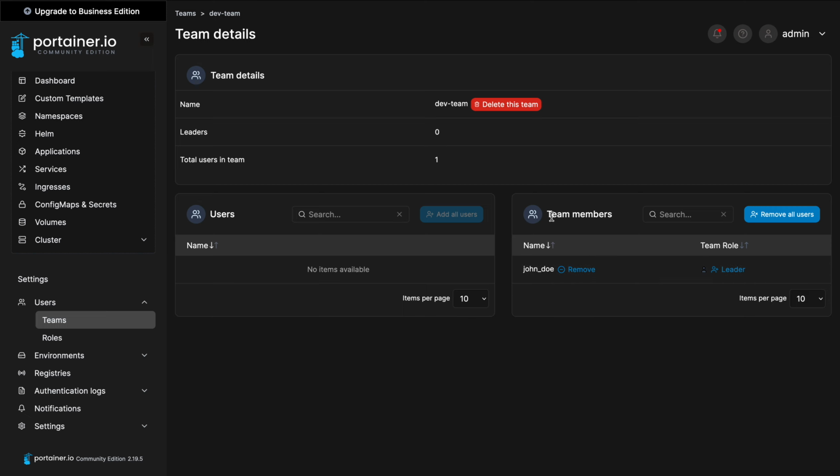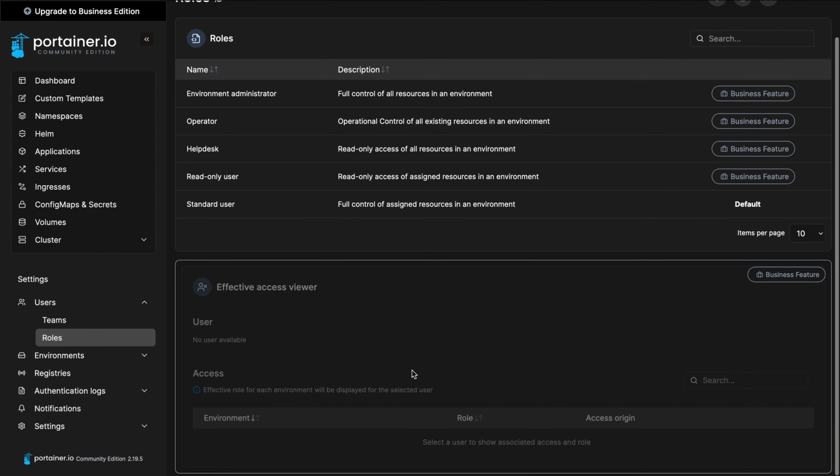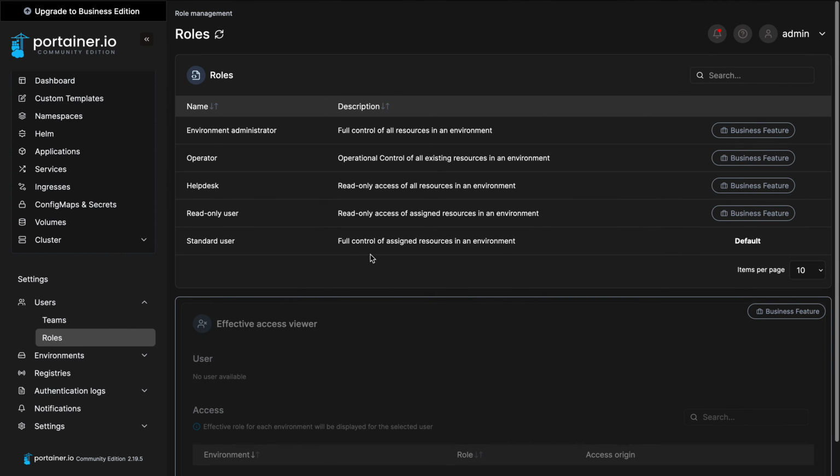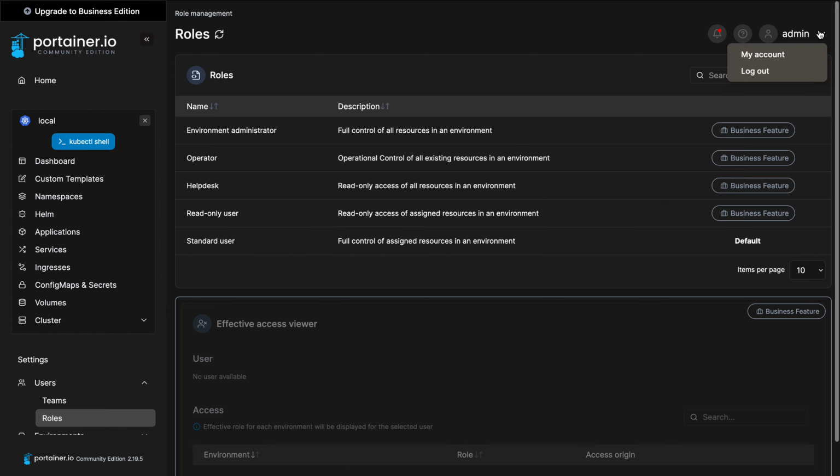There you can see that our user is inside team members, so we can add many team members, and here you can assign the role as well. Now our user John Doe is inside dev team. In the roles, you can see that by default, we have to give full control of assigned resources in an environment. Now let us log in with the new user we have created.